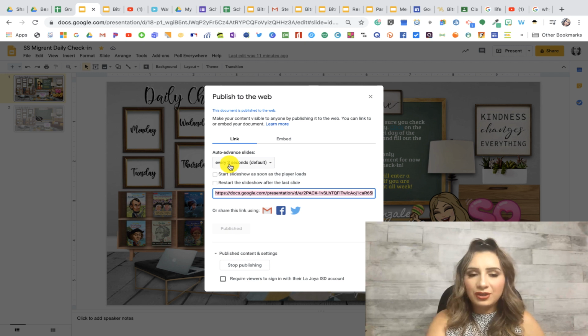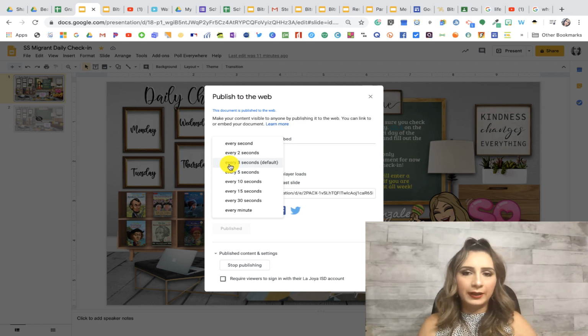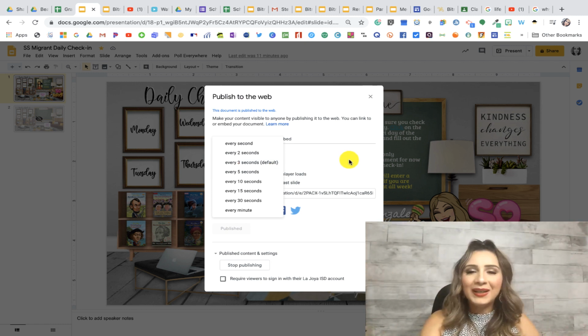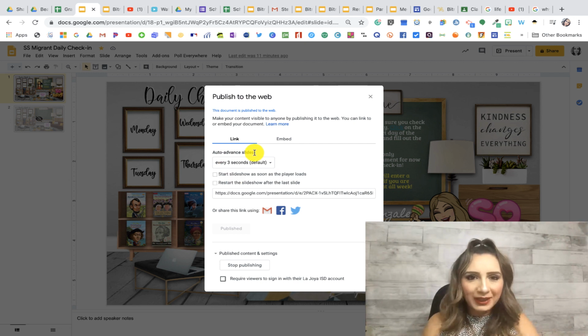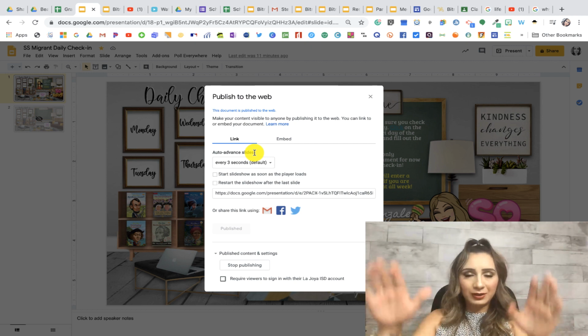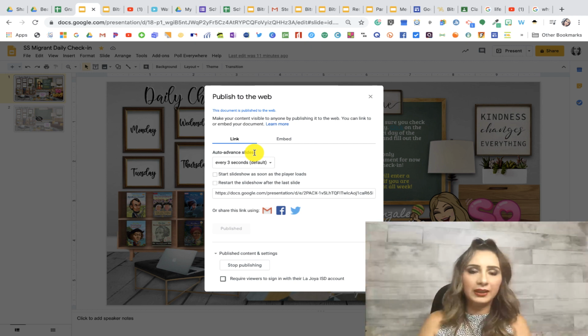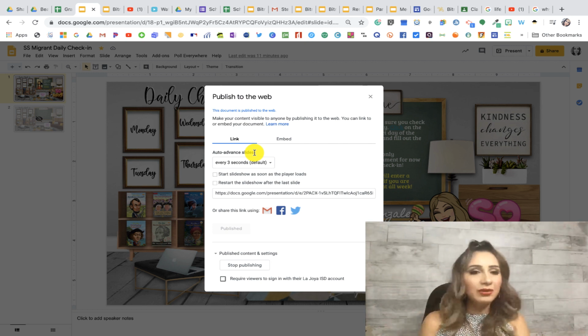Now, I know that you see that it says auto advance slides. So every 3 seconds, it's going to auto advance. Unfortunately, there's no off button for that, but it doesn't really matter because the only time this auto advance will be activated is if you go to the side on the navigation bar. Once you share out the link, they click on the link. On the bottom, there's a little navigation bar. If they click on the play button, then it will automatically advance. If they don't click on the play button, then it won't.